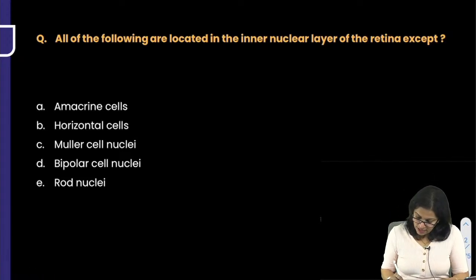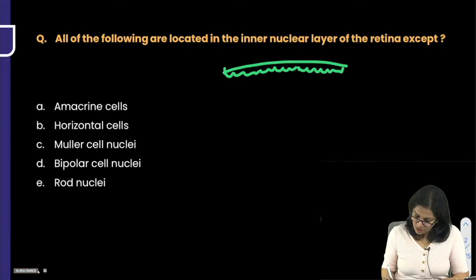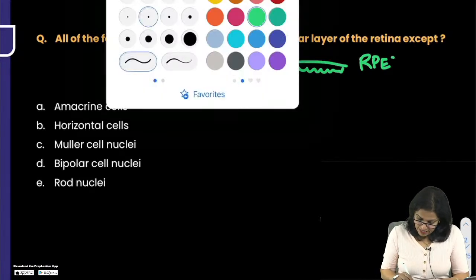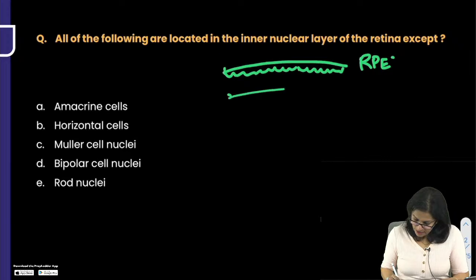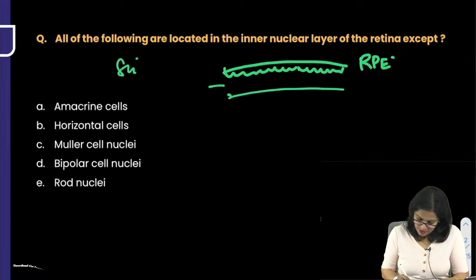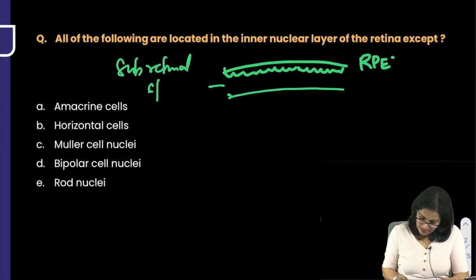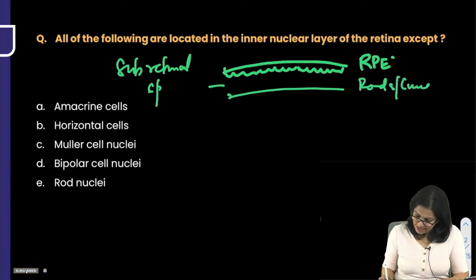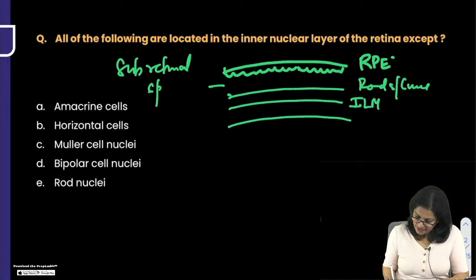We all know that the outermost layer of the retina is the retinal pigment epithelium, correct? Can we make it together please, quick? I am just making the different lines and naming them. This is the retinal pigment epithelium. Then there is a space, and that is called your subretinal space. Then what is this line? This is your layer of rods and cones. Then comes your internal limiting membrane. Just make the lines. Then comes your outer nucleus, which is the nuclei of rods and cones.